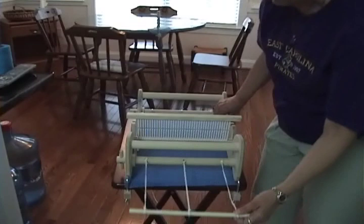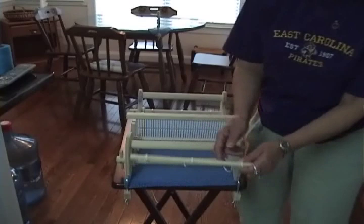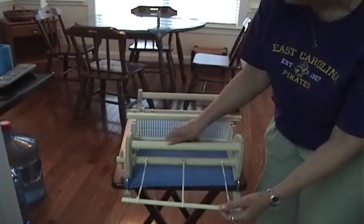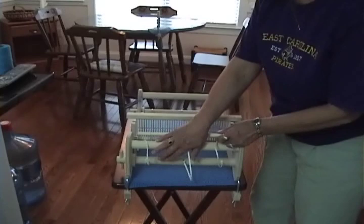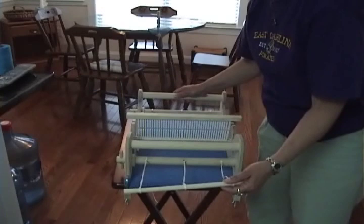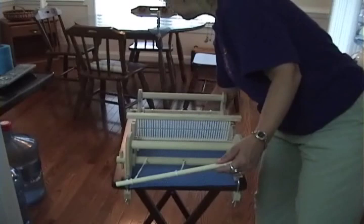This is the back apron rod. It is attached to one of the warp beams, the back beam. The top beam over this is called the warp beam, actually, because it will wrap around here. The warp will be wrapped until it's ready to use. The front top beam is called the cloth beam, because as you're weaving your cloth, it gets wound around this beam here. There is a front apron rod that we will be tying onto in just a minute.